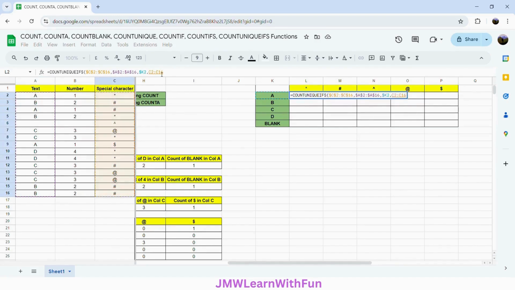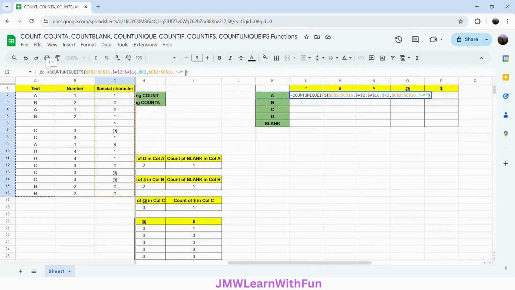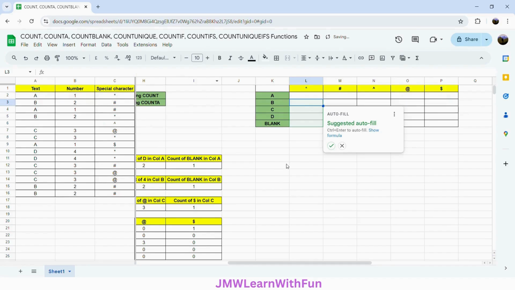Again, let's lock this range by pressing the F4 or function plus F4 keys as the case may be, as we do not want the range to change when we drag the formula in the required range. Criterion 2 will be in quotes tilde asterisk. Let's autofill the data.